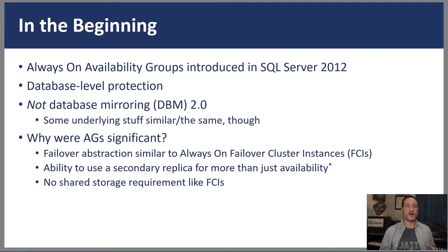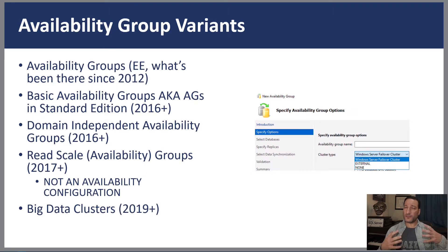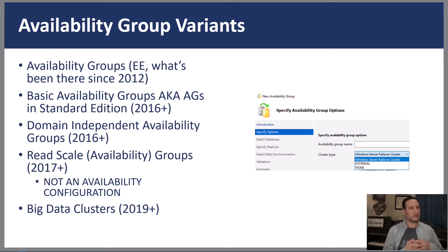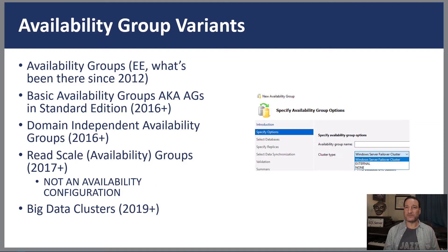You get FCI-like functionality with standalone instances, without some of the hassles of FCIs, and they've generally been a really good feature. There are a lot of variants introduced over the past 8 to 10 years. What I first saw in 2010 are just called availability groups or AGs — that's the Enterprise Edition feature. We didn't get AGs in Standard Edition until SQL Server 2016. Microsoft unfortunately decided to call it its own feature called basic availability groups, but it's not a different feature — it's just availability groups in Standard. So you won't ever hear me say 'basic AGs.' You have an AG and you either have Standard Edition or Enterprise Edition. Please don't call them BAGs — I beg of you.